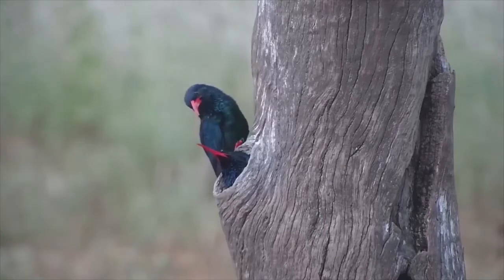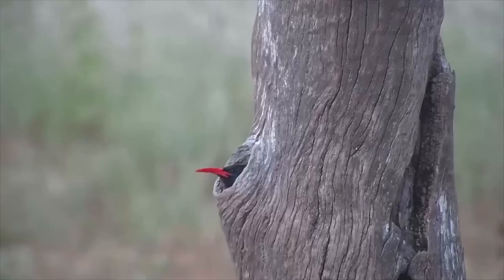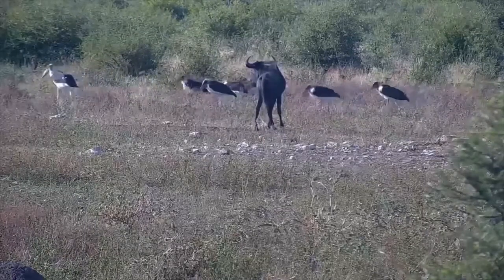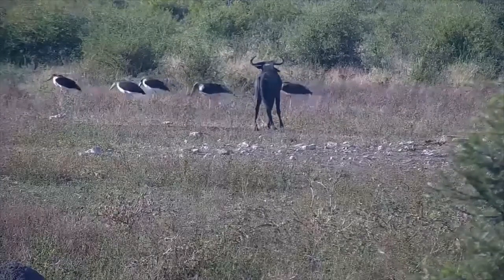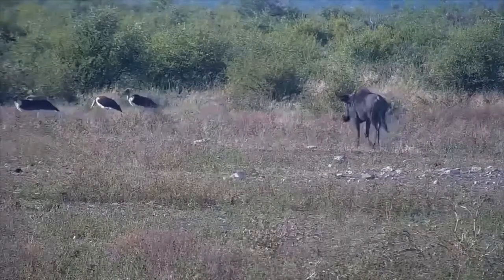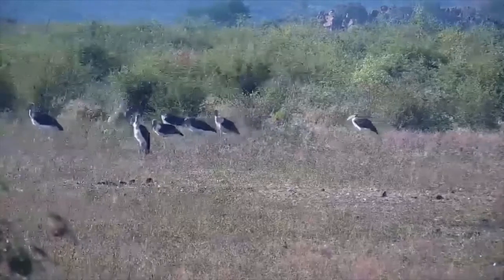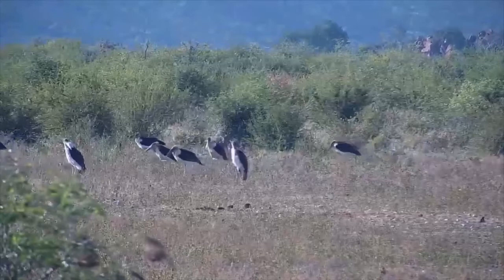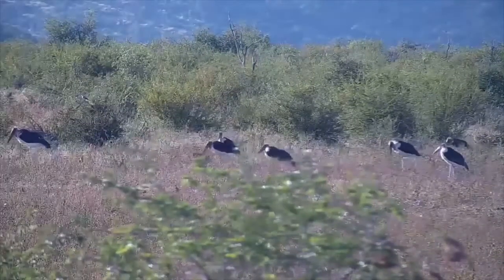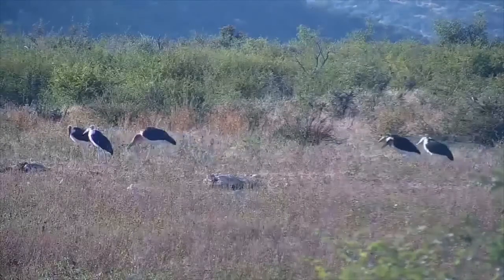One of the most difficult things out there — and we had the shot of that beautiful lilac-breasted roller a few minutes ago — that is easily one of the most photographed birds on safari in Africa. People spend ages trying to get the perfect shot. It can be really difficult with noisy vehicles. Something we don't see often in big numbers is these wonderful marabou storks. They are considered one of the uglier species of birds, which I think is a little unfair — they have a role to play, just like all things on the planet. Unlike the lilac-breasted roller, one of the less photographed species, but really important to the environment.